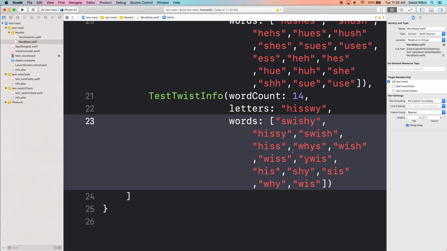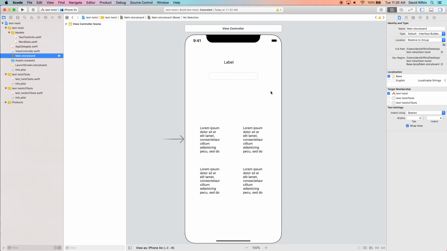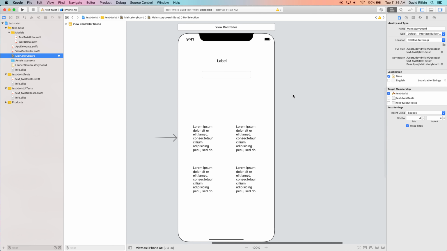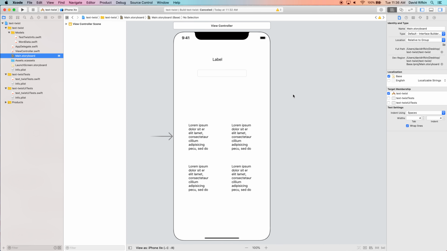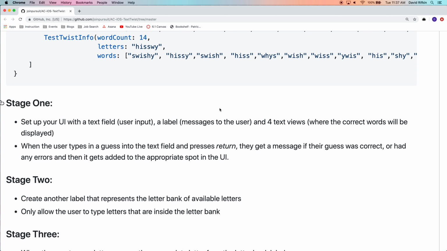Now it's our job to turn those models into a game. So Hildy said, you get some letters, and then you have to make words out of them. What do our instructions say we should do with that? Set up your UI. When the user types in a guess into the text field and hits return, they get a message if their guess was correct or had any errors, and then it gets added to the appropriate UI.